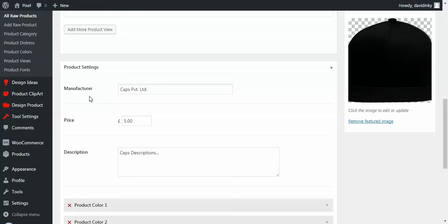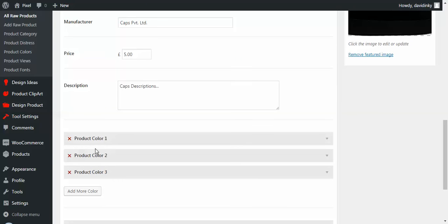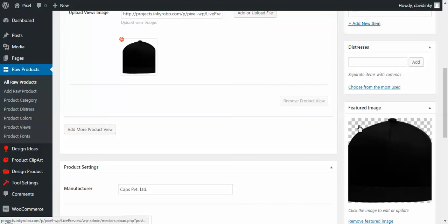Moving on, we have product settings, which tells the manufacturer's name, the base price for the product, and the product description. Moreover, you have the option of adding multiple colors to the product. On the right hand side we have the feature image, which is the thumbnail which is shown in the front end.